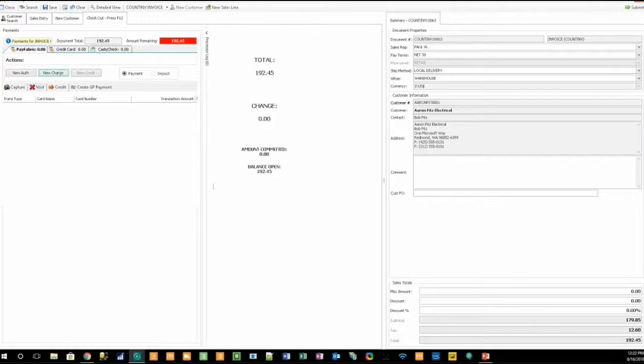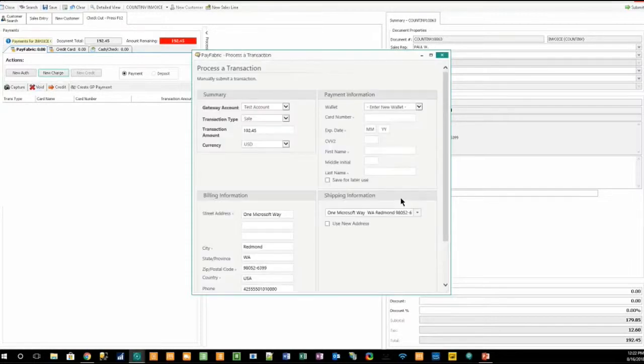And at this point, when I pull this up, it's going to pull up the Pay Fabric window. So it's communicating to Notice through an API. So any credit card information that you put into this screen, whether it's manually or with a chip and PIN reader that you're using, it'll populate this information here and it will be sent to Notice. So we do not store any credit card information in the database, which keeps it completely PCI compliant. So you don't have to worry about doing that.